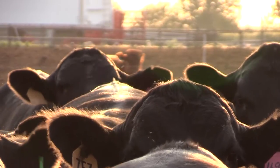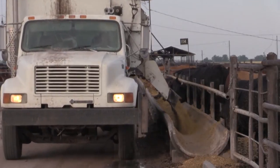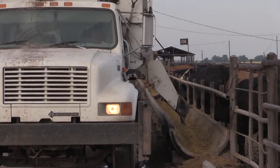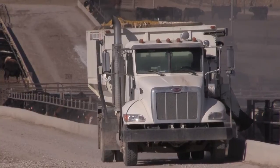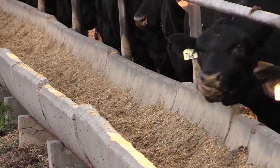The idea of the perfect steer is quite universal across the United States in our production environments. Granted, we may start with a different package with different challenges in terms of our genetic selection that we must maintain given those different environmental constraints, but in the end we can probably find bulls that will fit our operation, even give us replacement heifers that are very suited to our environment, that also have higher levels of marbling, larger rib eye size, and better overall feed yard performance as well, that come out of a package that is still very suitable to those different environments.